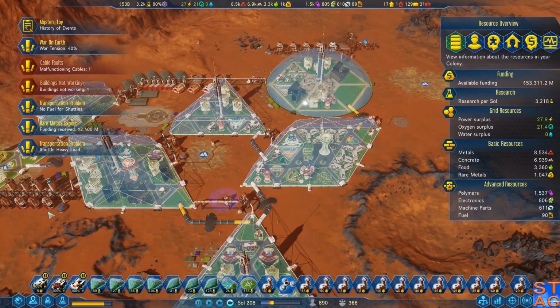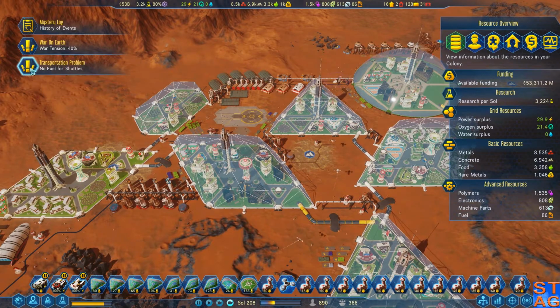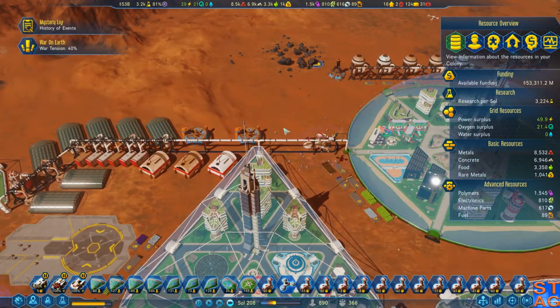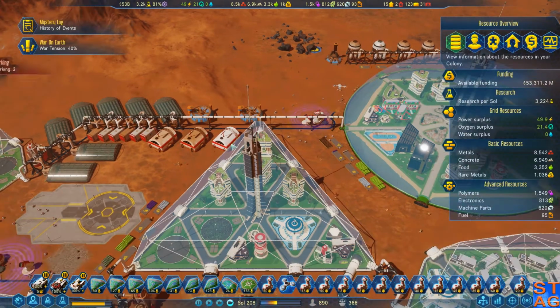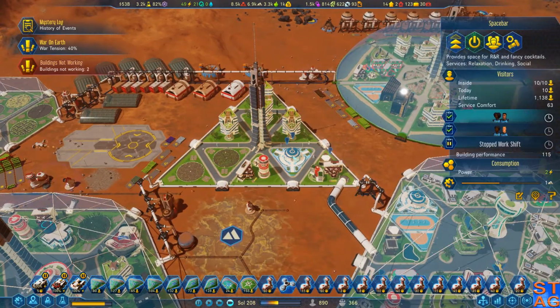Yeah, I think we're doing okay on drones for the moment. I was hoping to get more mysteries going. It doesn't look like it's going to happen right now. Honestly, the drones are just sitting here. It's like, yeah, I got nothing to do. Alright, we got 31 unemployed right now.